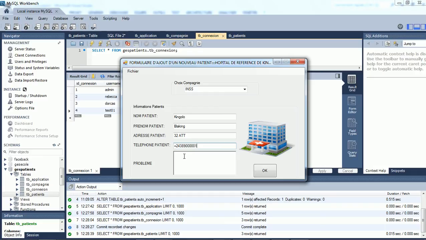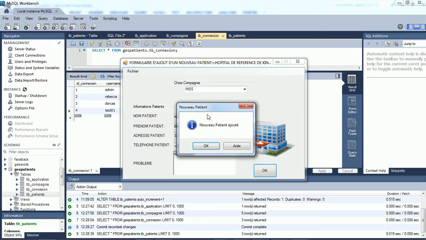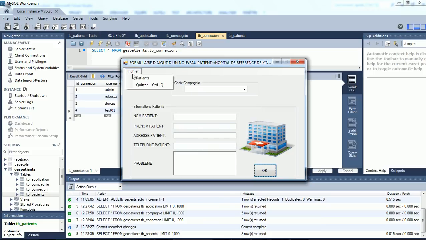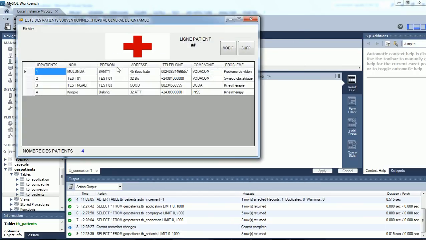This is a fake number, and his problem is about kinesitherapy, for example. And I click on OK. The new patient has been added. Okay, and I can go back to patient. Voila, you can see Kingolo has been added.